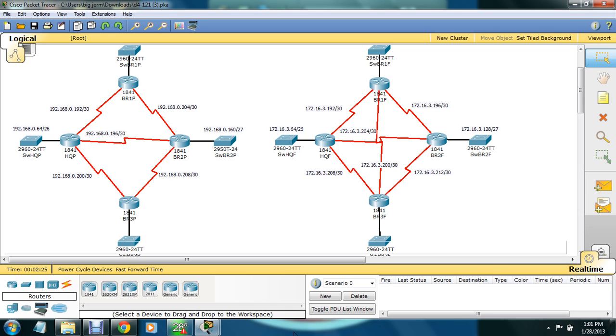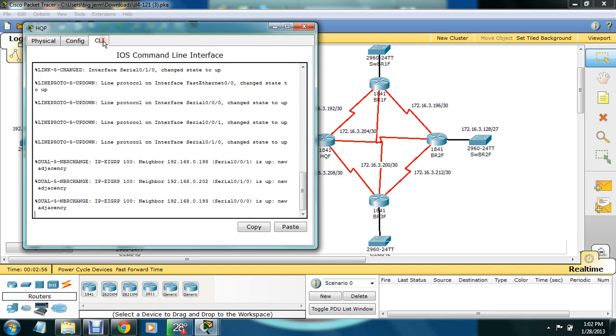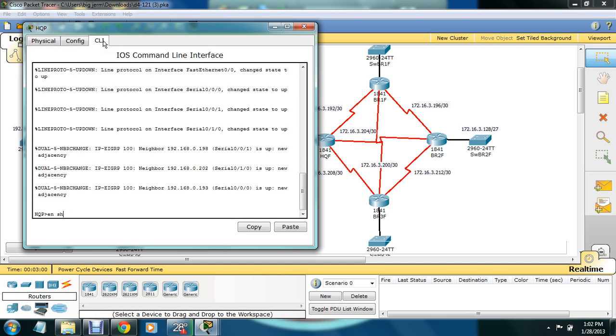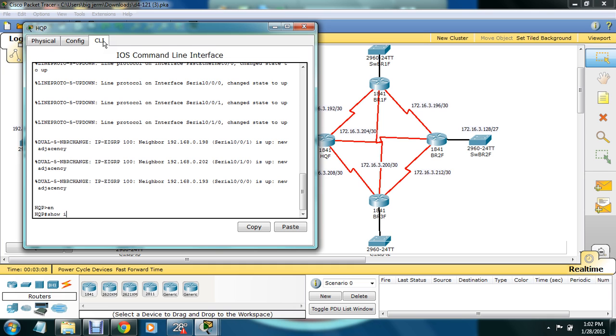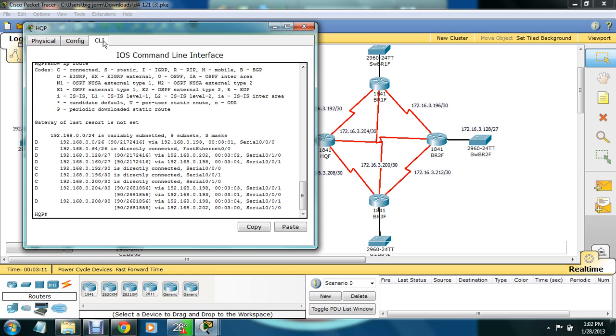It wants us to record the routes to the 192.168.0.204 network on headquarter P, and the routes to 172.16.3 on headquarter F. So we'll go to headquarter P, go to our CLI, enable, show IP route, and look for 0.204.